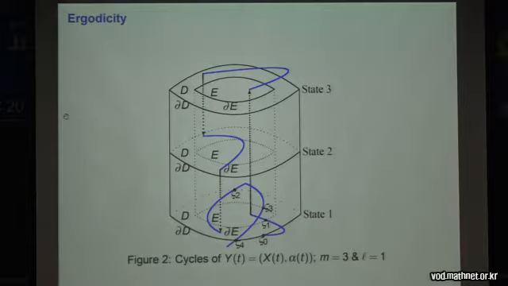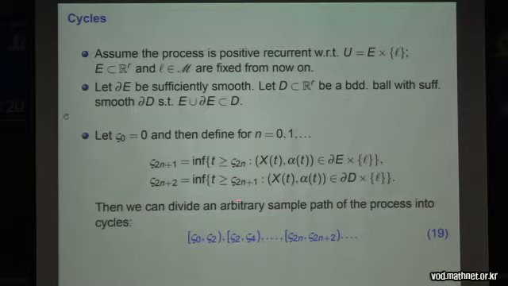What we did was we looked at two concentric cylindrical regions. One is the outer cylinder, one is the inner cylinder. On this you also have the discrete state, 1, 2, 3. Then you start from the ground state, from the state 1, and you go around. The first time it returns to the ground state, the outer cylinder, you say that one cycle is completed. So you construct cycles. You will see why the cycles are important. So I get zeta 0, zeta 1, zeta 2, zeta 3, and so on. I get the cycles. Once I get the cycles, I can do the sampling.